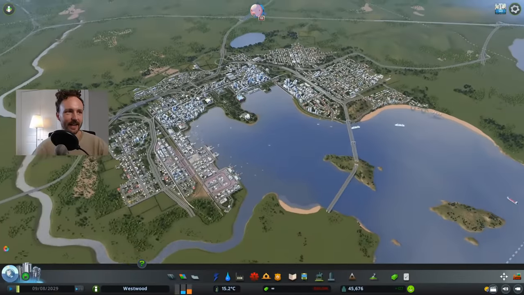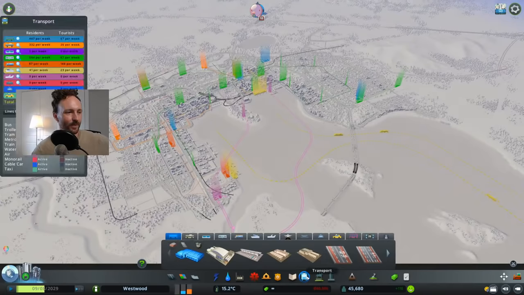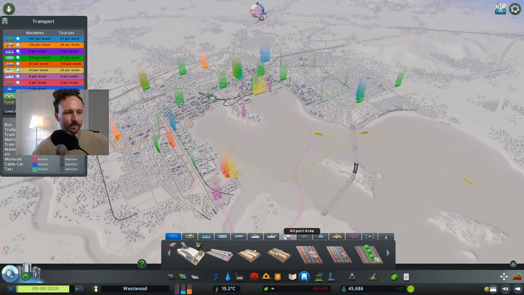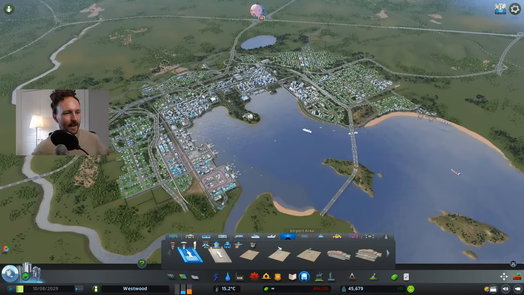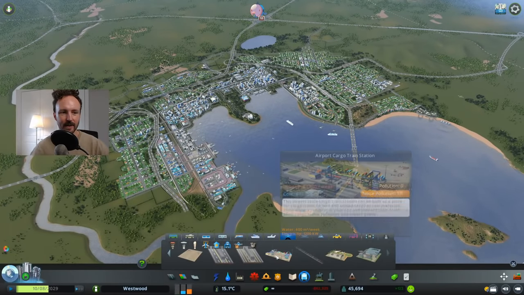So, are you guys keen for this DLC? Because I am very excited to have a little muck around with it. So this is it, the airport area. And then we've got a whole bunch of these guys down here to play with.